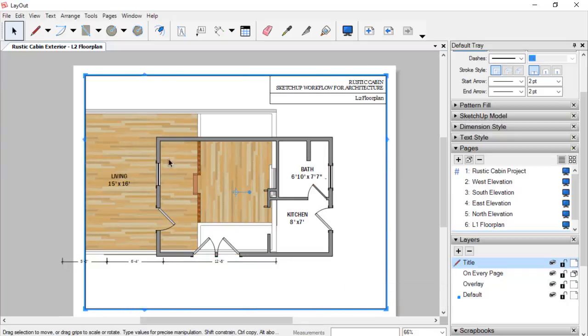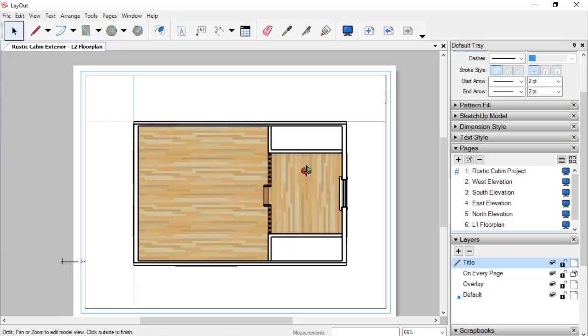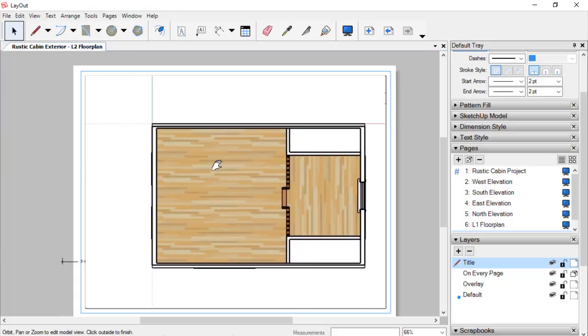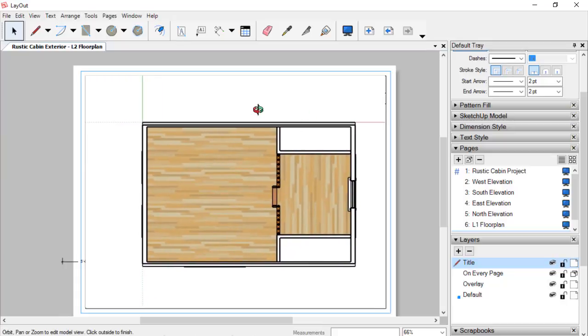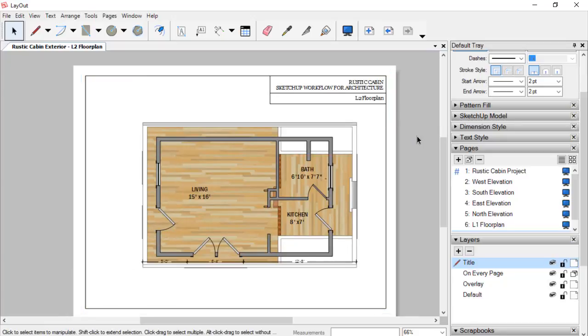So we did that. It's in a different location, so I'm going to double click and just kind of bring it back in here with the pan tool. So again, I double clicked on it, which is opening it up so that I can manipulate the view, held down the shift key, and panned it by holding down the left mouse button. Same as the pan tool in SketchUp. Okay, so I'll click outside of that.